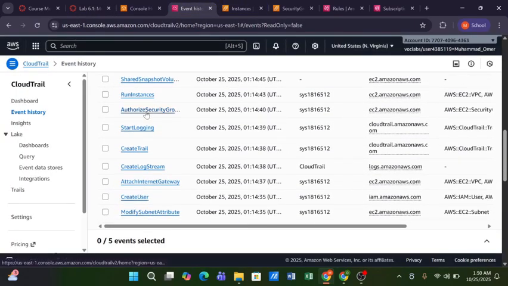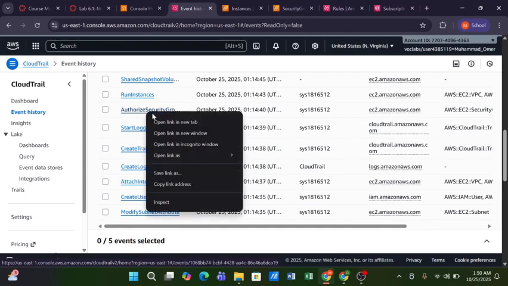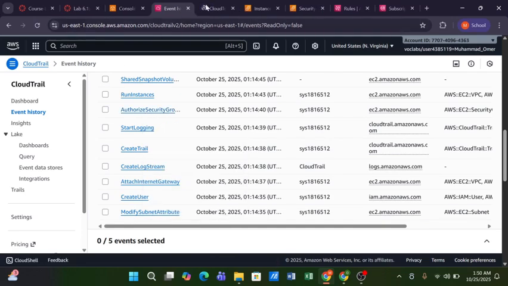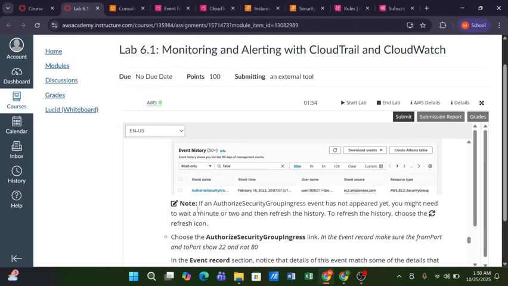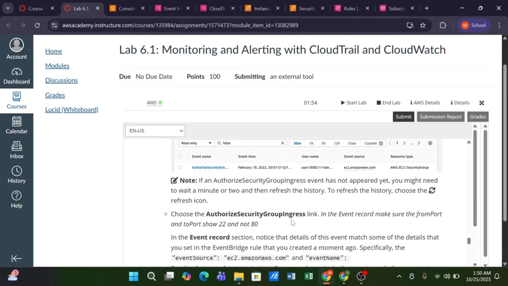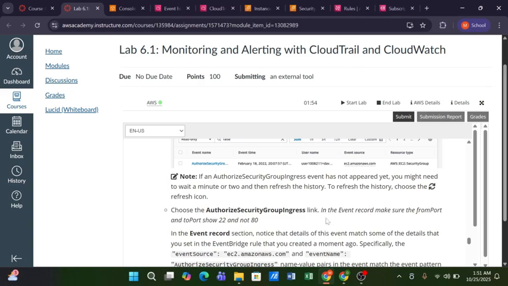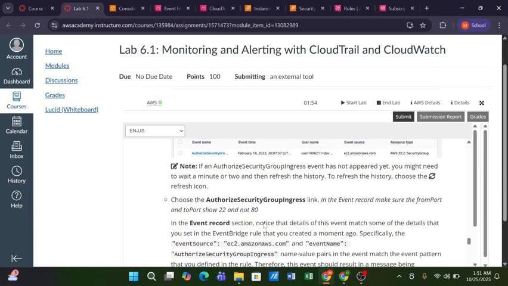Oh, here it is. So let me just open it in a new tab. Note if an authorize security group ingress event has not appeared, you might need to wait for a few minutes. Okay, choose the link in the event. Make sure the from port and to port show 22 and not 80.